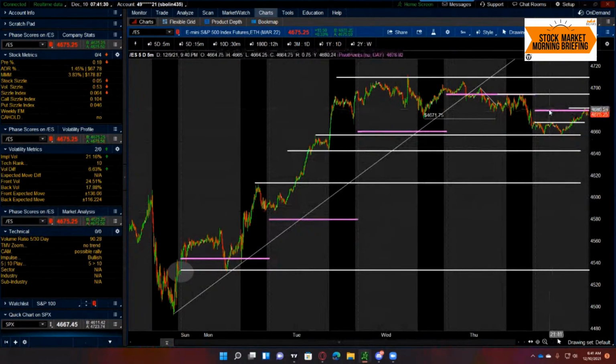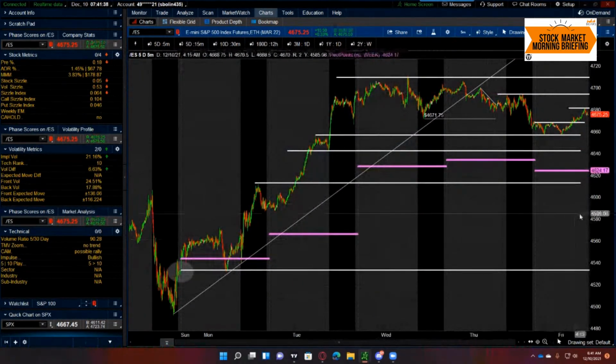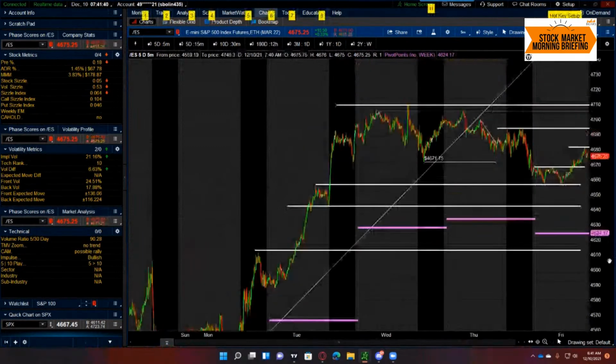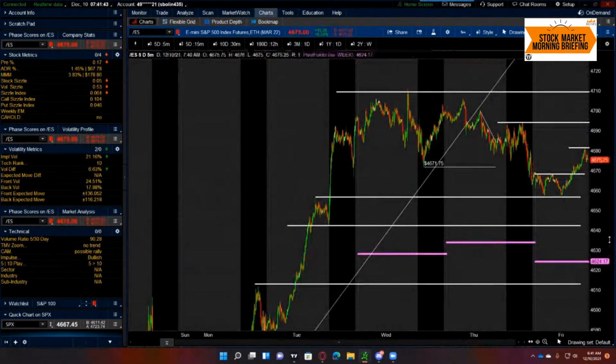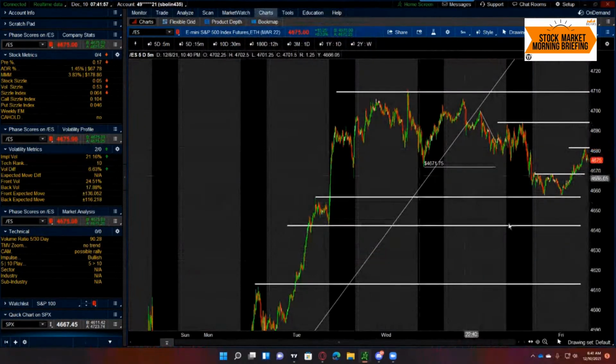And the reason I turned this indicator on wasn't to look at a daily. It was to look at the weekly. To be able to ask the question, where's the weekly pivot? That's all we wanted to be able to ask. Where is it? It's below us. We're not going to hit it. We know now that we're not going to hit it. No problem. We don't need it now. We can just turn it off. You wouldn't know unless you turned it on.